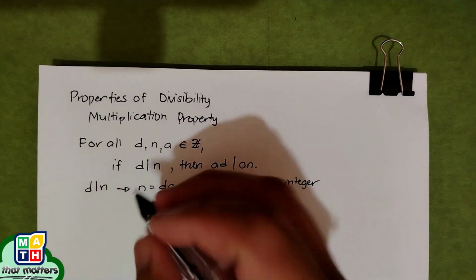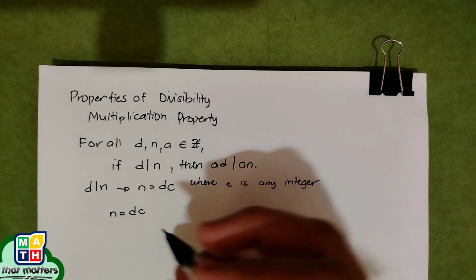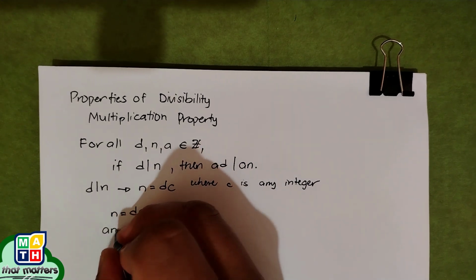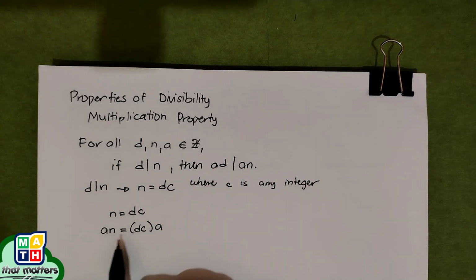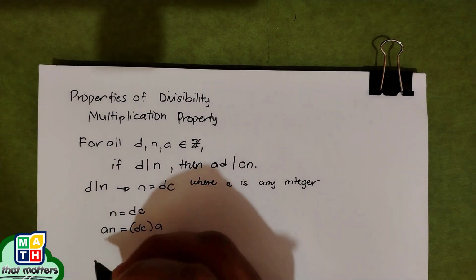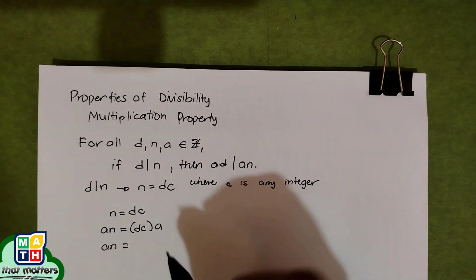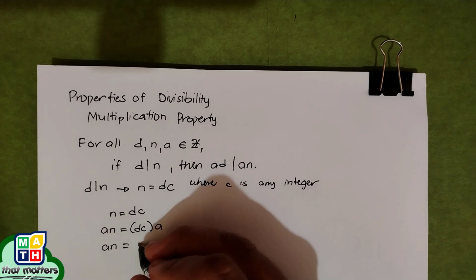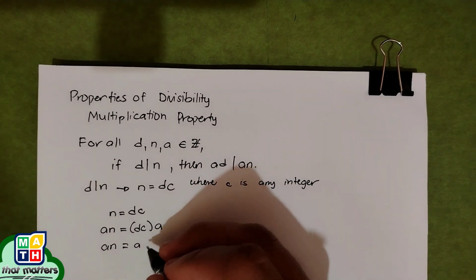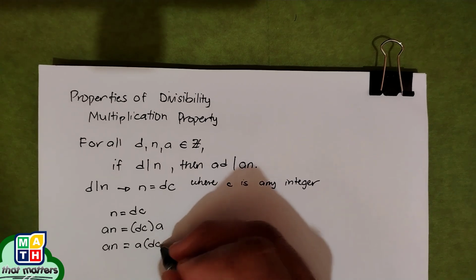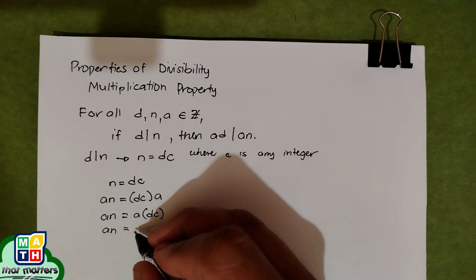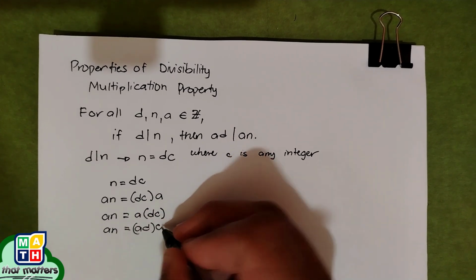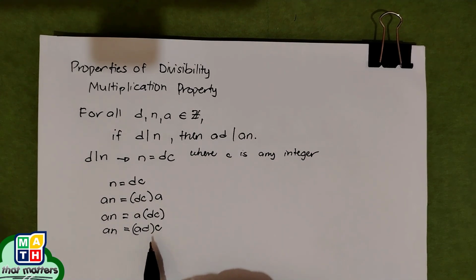Now, using this equation, n is equal to dc, if you multiply a on both sides of the equation, we have dc times a. Of course, it's an equation, so it doesn't change its value; it's still true. Now, from here, I would like to use commutativity first, because these are two different factors. So don't be confused with that. Then I will be using the associativity of multiplication. Take note that I'm using commutativity and then associativity here.